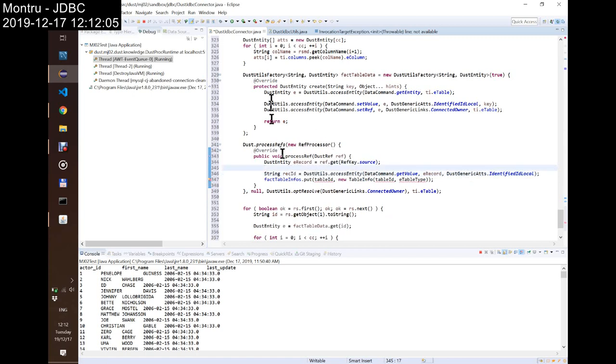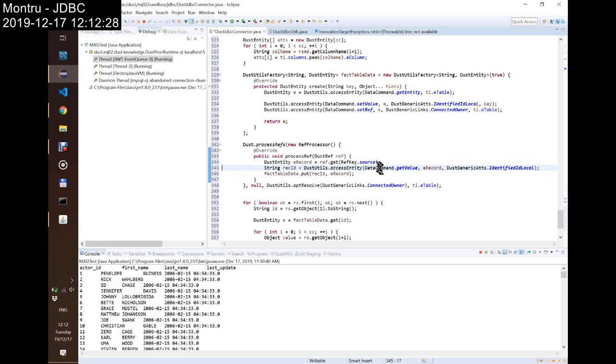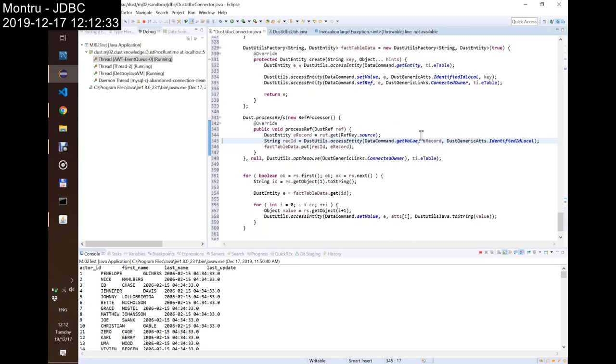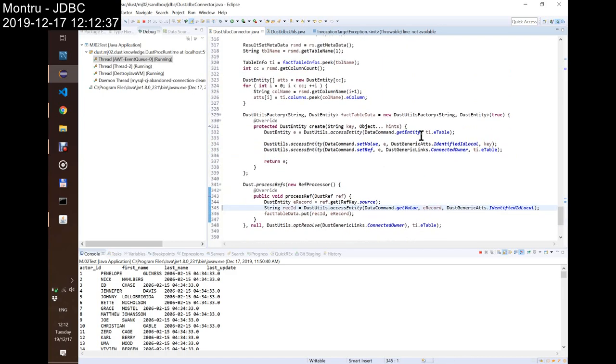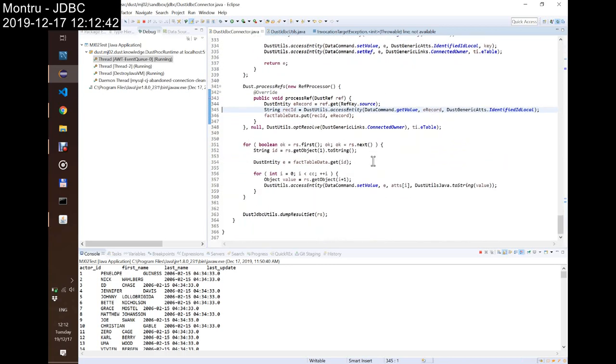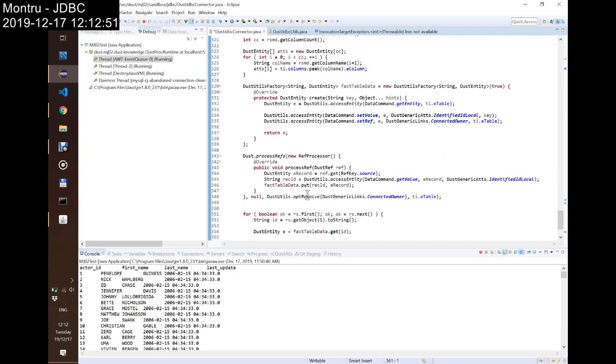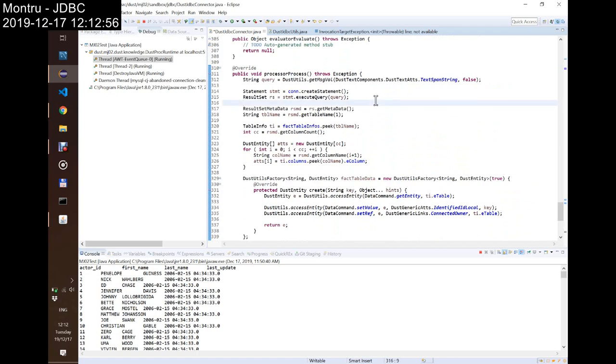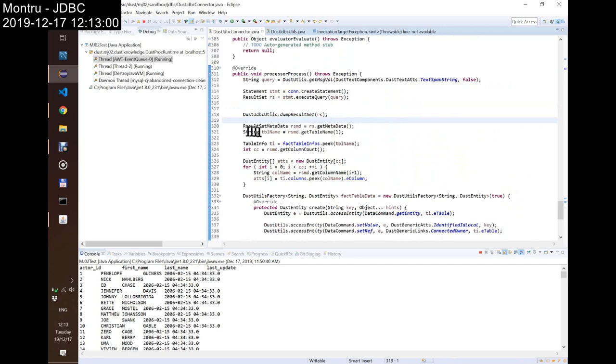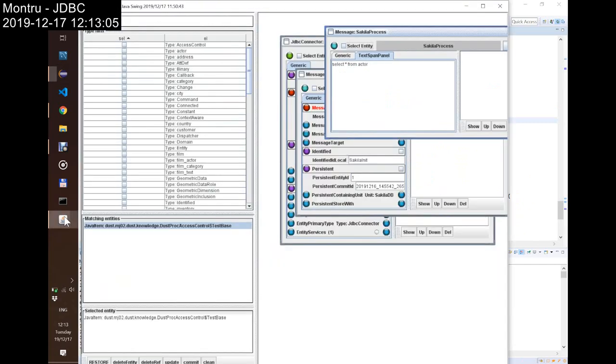And I just put into the table data factory record ID and e record. And the funny part here is that I have just done a dump result set and still running the same application and probably I will be able to load and update the content of the table immediately. So let's see it.